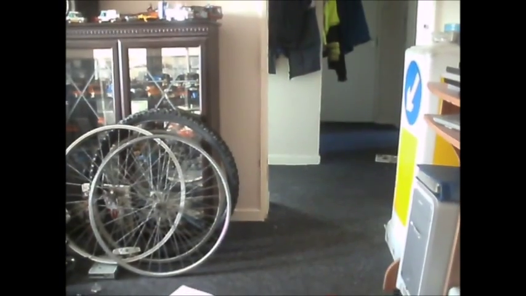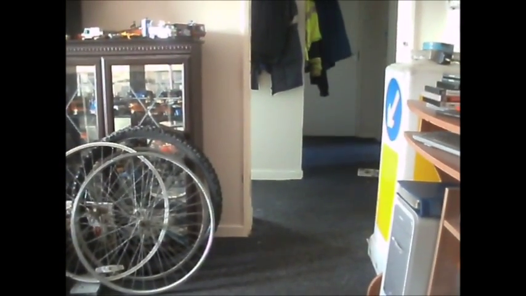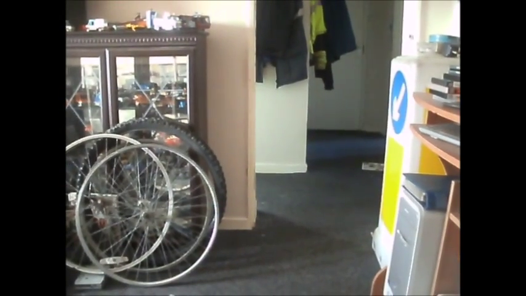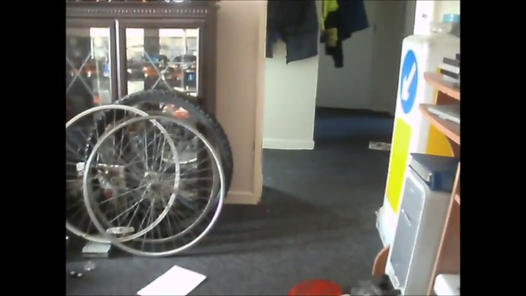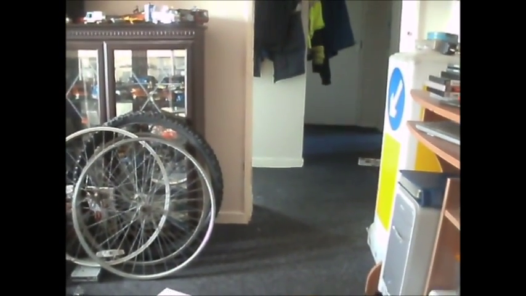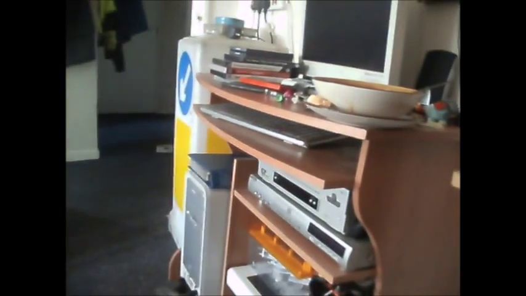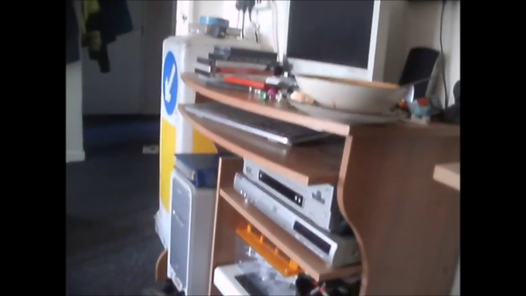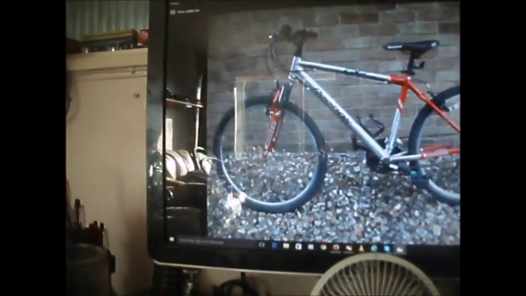And the rear gears seem to sort of change down as and when they feel like it, especially when you get going to third gear. So I may want a bit of oil on the gear cable just to help it slide a bit better. Yeah, so apart from building up the other frames I've got to sell, I've done with the bikes for the time being. I'll list this Reebok up this evening. It is actually quite a nice bike. I do like it, but I've already got a hardtail, which I like more than this one.